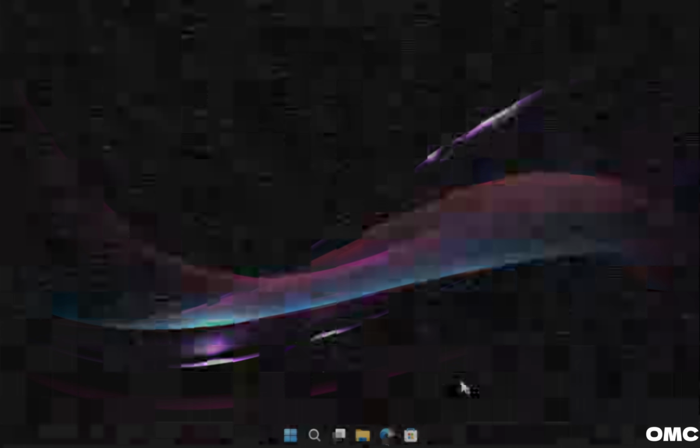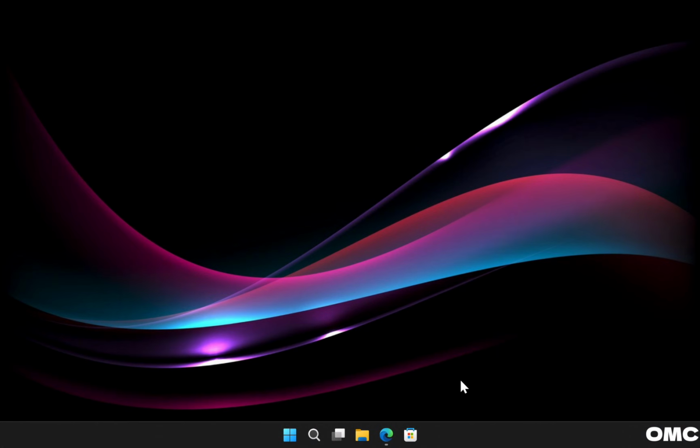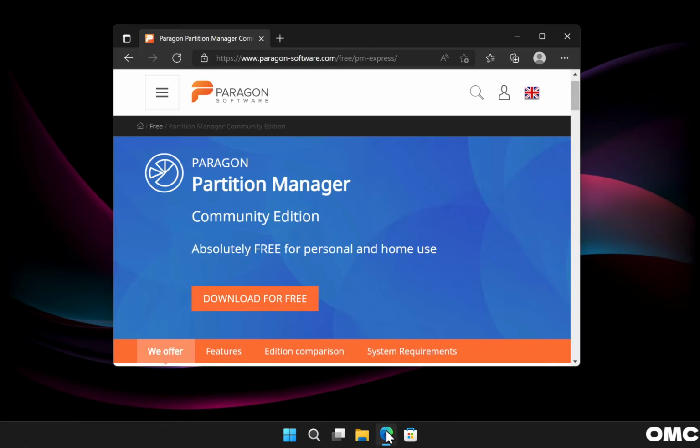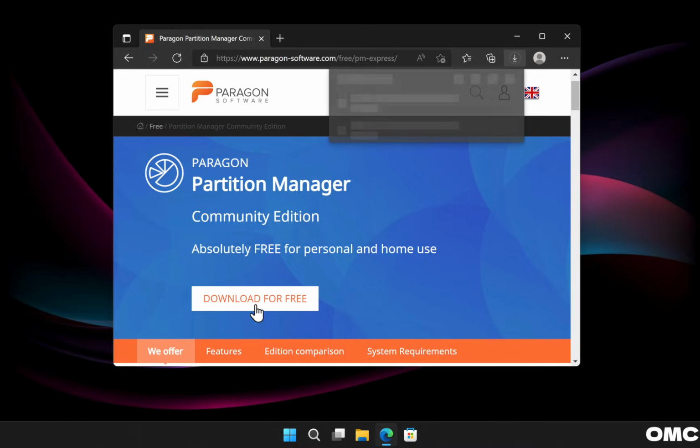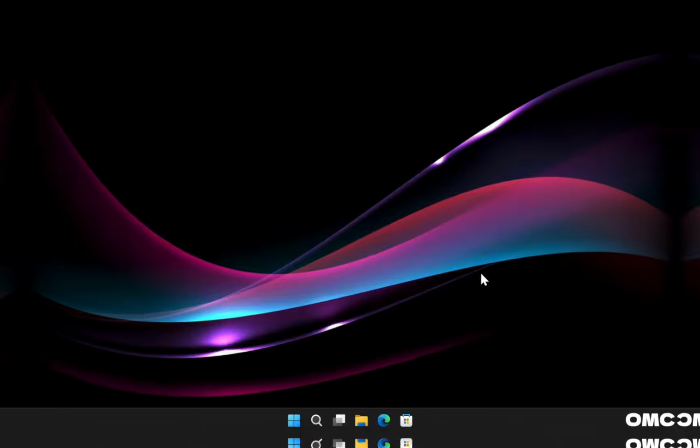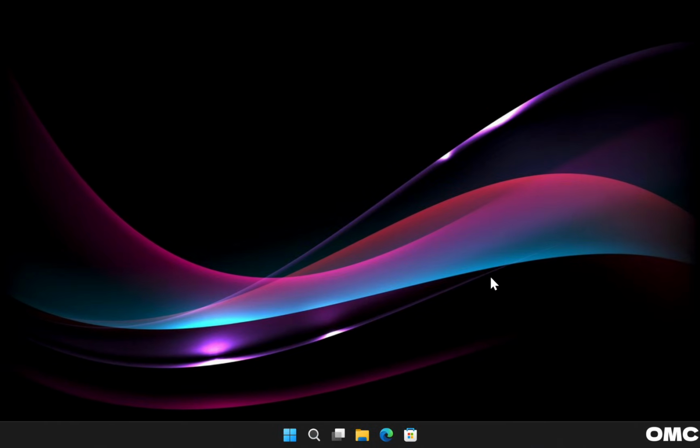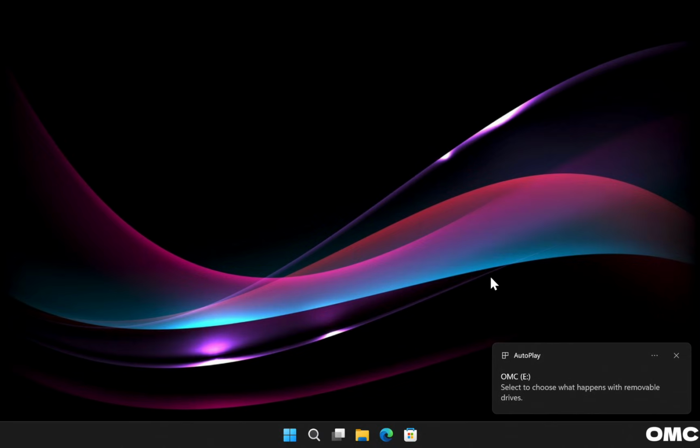Interested? Let's get started. First, we need to prepare our USB drive and then turn it into a bootable installer. This step looks simple, but trust me, if the USB isn't formatted as macOS Extended Journaled with GPT, the installer will never boot. To do this, we'll use a clean and lightweight tool called Partition Manager, linked in the video description. Once you've installed Partition Manager, plug in your USB and open the app.